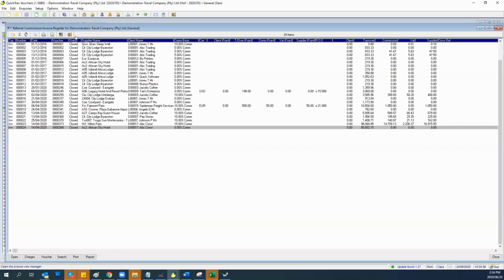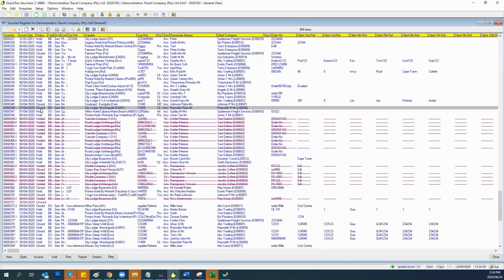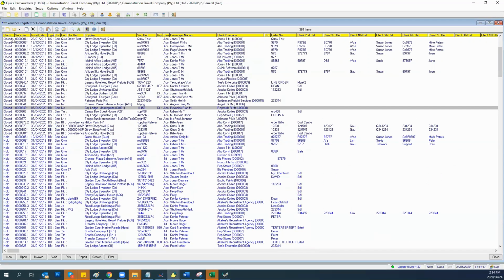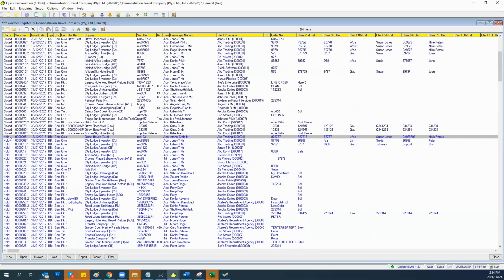Now, back into my voucher register, you can see that there's a whole lot of transactions on hold. So without me having to go up and down, I'm going to double click on status, and the system will automatically show me all my hold transactions. I don't have a big register. At this stage I only have 384 items. I can guarantee you your agency has thousands, if not hundreds of thousands of vouchers. So you don't want to scroll up and down.